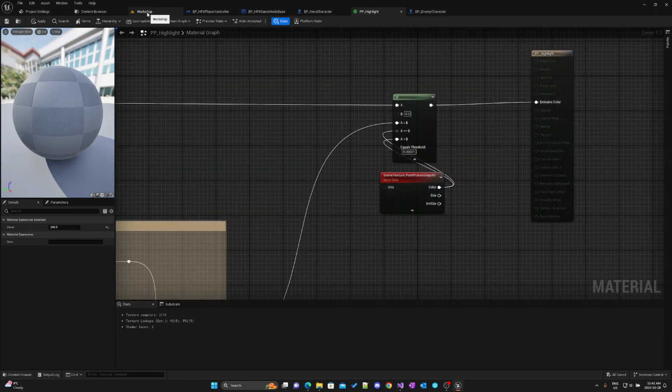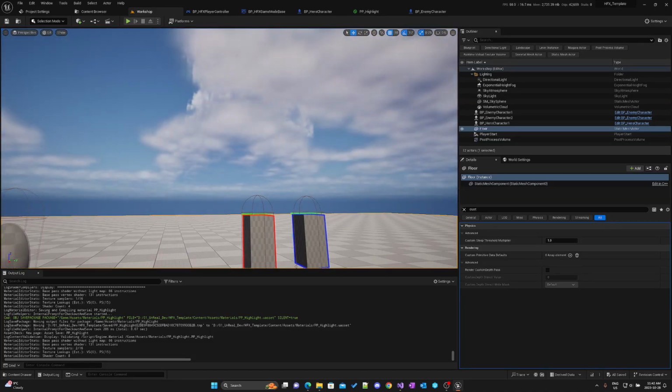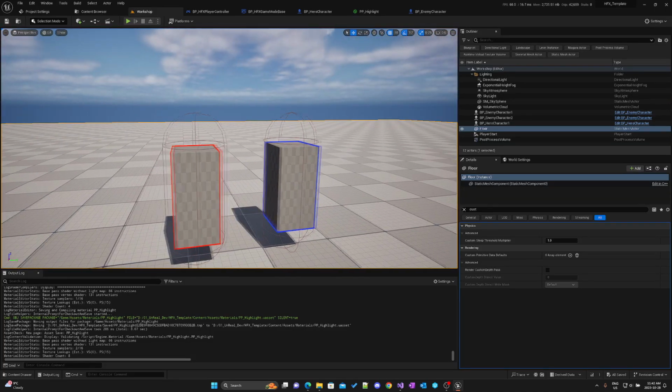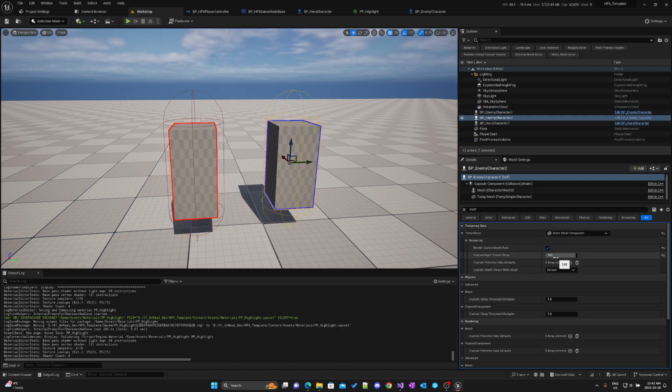And then we pass that into our emissive color. Now if I go back, I'll just compile that and then go to our workshop, you can see that we've got one here that's blue and one that's red. And if I look at this item here, I've manually adjusted this to be custom depth pass, so it's on, and it's set at 250, and this one is set at 240.